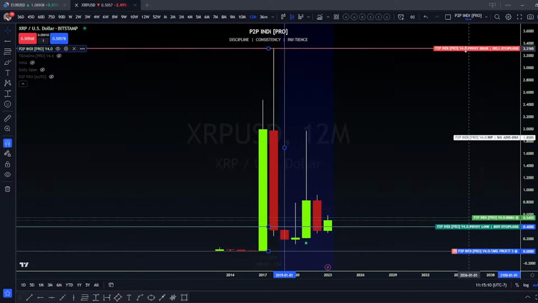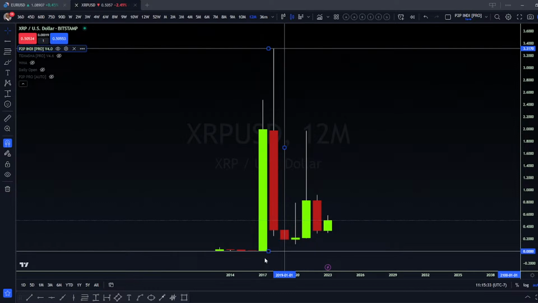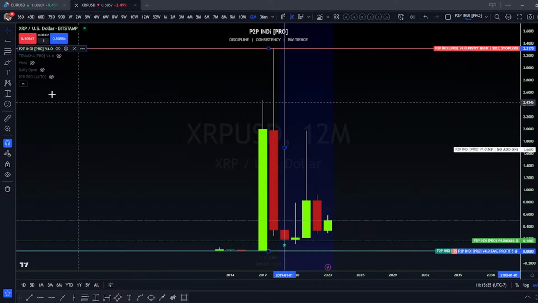A pivot high is just the highest price you can see over here. Since some of you are new, I'm going to over-explain things just so you understand. But a pivot high is where price turned. So price was going up. It turned when it got to 3.3170. Okay, and that's the highest point. So we call that a pivot high. And this is the pivot low. It came way down here. So I'm going to go ahead and mark that down here as my pivot low.